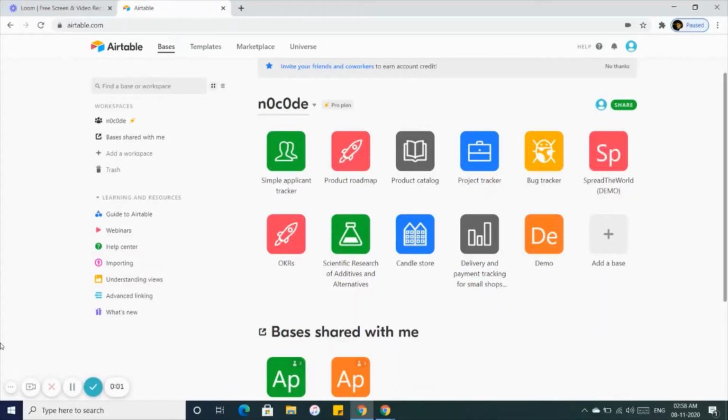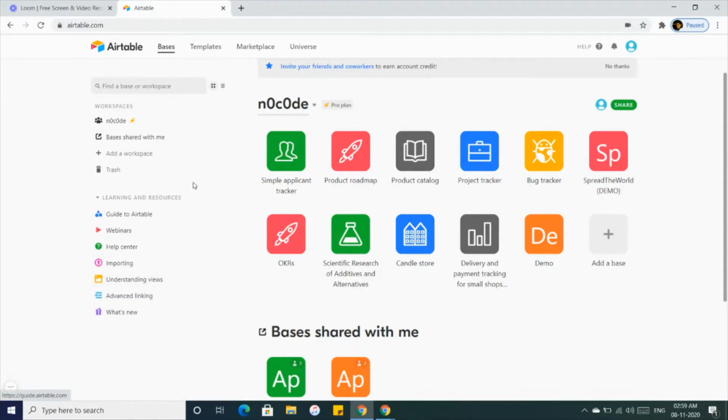Welcome to today's session. In today's session, we'll be looking at how to use Airtable and create your own web page. Let's say an individual artist wants to make a nice page to display her products, which can allow people to visit her page and view her products and browse through her products. So let's see how to make that using Airtable.